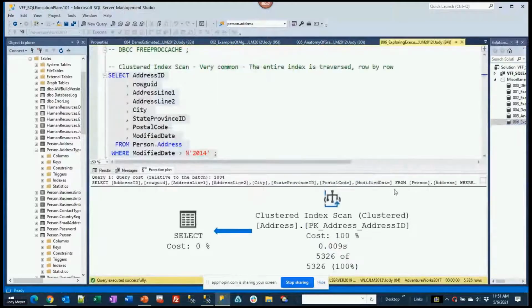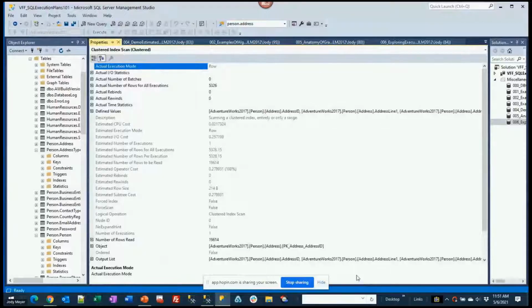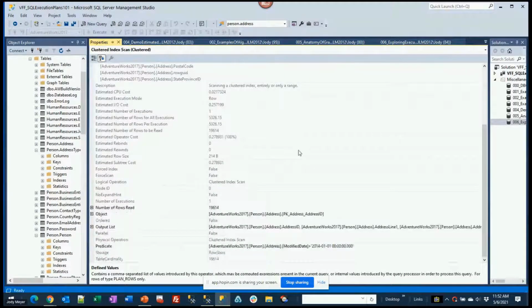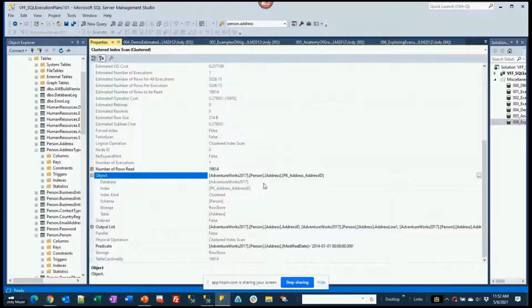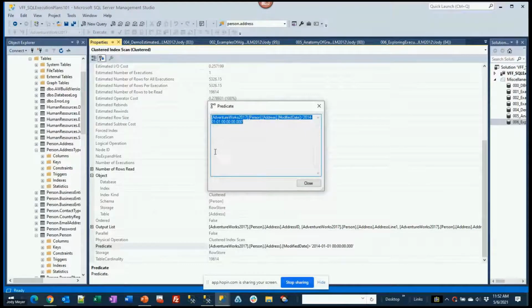So let's go back here and check out this clustered index scan. And I'm already apologizing that this is a little tiny. And we see the defined values that we have in here. Okay, but I want to go down here to the output list. This is what I'm looking for. Here's the predicate, and this is where that where clause is.